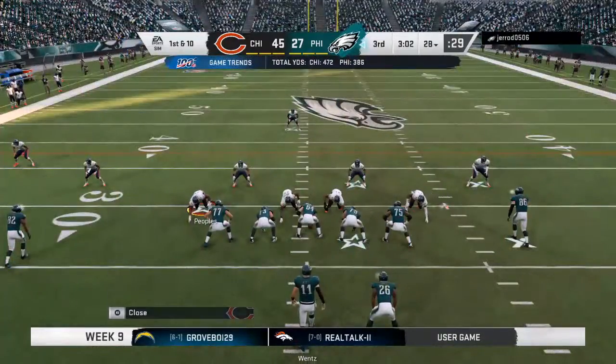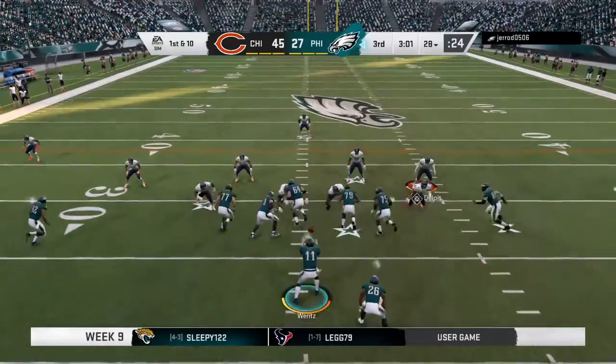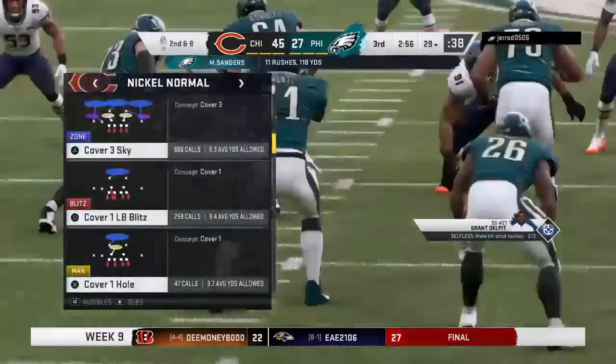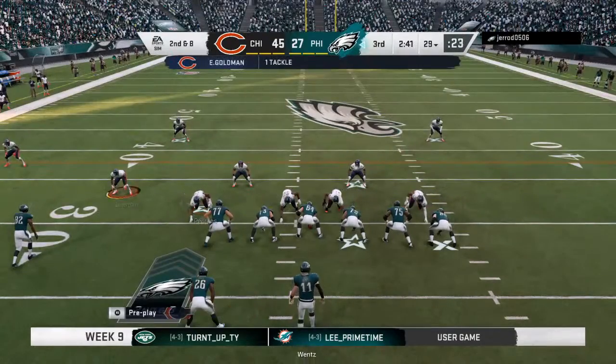The Eagles offense set to begin their next drive. I guess they have to feel a little gratified to at least get on the board last time, but still work to do. No doubt about it. I wonder now if they're going to try to increase the urgency a little bit, maybe pump up the pace, maybe go 2 minutes. Who knows? Let's see what they decide to do. Big Eddie Goldman there on the tackle.